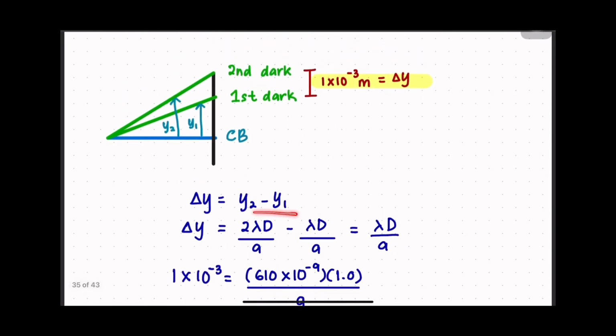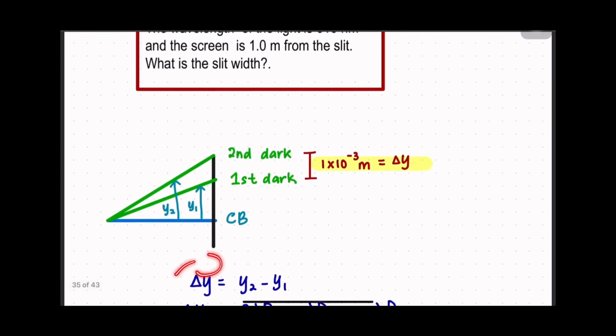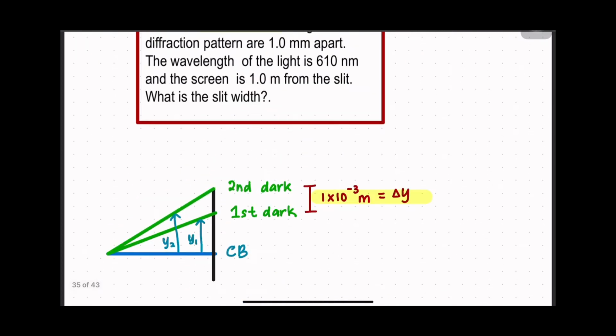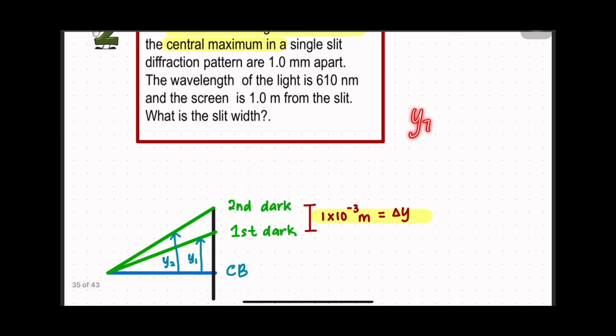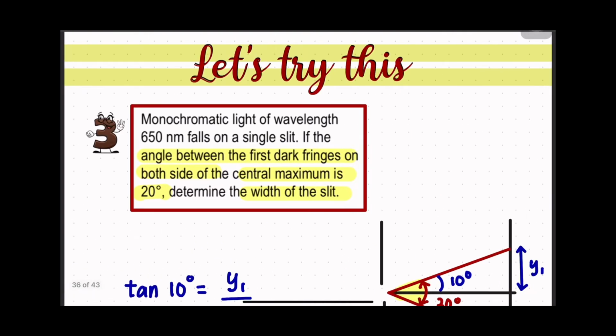So inilah konsep dia, adalah kita kata distance between lah. Okay, distance between ada delta Y. Kalau dia just kata dia nak 7 dark fringe, 7 dark fringe maksudnya Y7, you kata N lambda D over A. Just gantikan N ini dengan 7. Maksudnya dia bukan distance between lah. Dia terus daripada bacaan central bright kepada dark fringes yang kita nak. Okay, so tengok pada soalan.